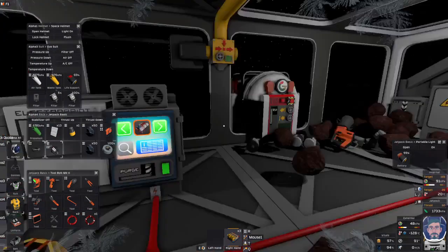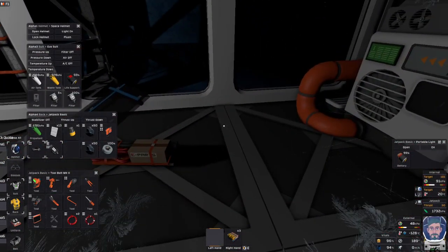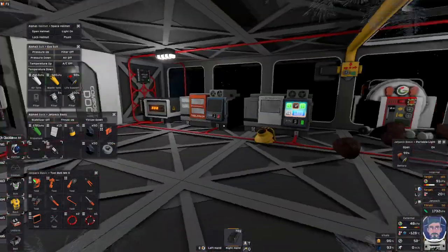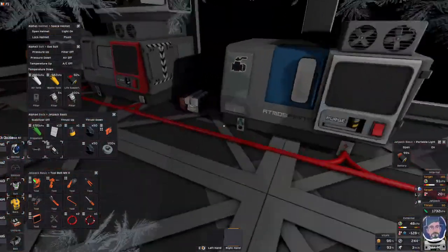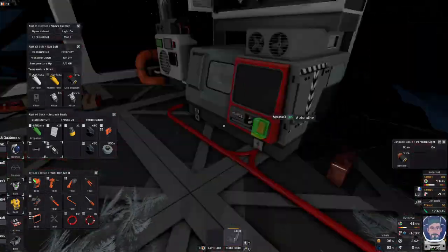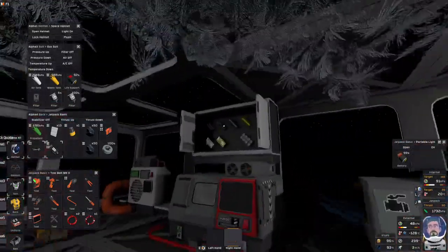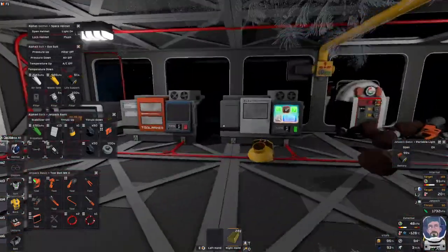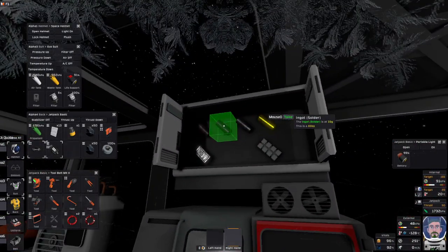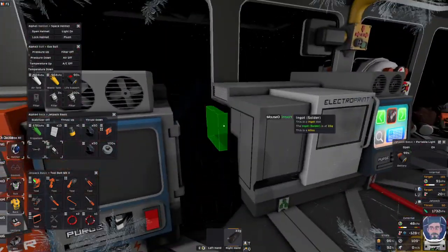Constantan, steel, solder, copper, and gold. Okay, well, hang on. You can go there. And then I need another light in here or something. Okay, so iron. Wait, did I need? I don't think I needed silicon. Steel, copper, gold. Need all those things. Hopefully I have enough. Gold. I have 24 grams of gold. That should be enough, right? I need constantan and solder. Solder. Constantan. Good.